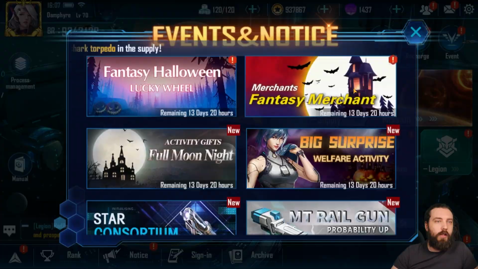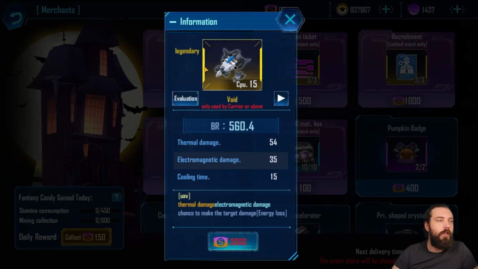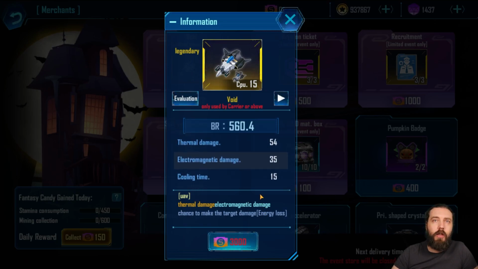Yeah, we have the fantasy merchant as well. So we do have the void. This has appeared now. It's thermal and EM damage. It looks like it uses gamma rays when it shoots. It's either the gamma ray or the particle ray before you turn it into a decon. It does have the chance to make target damage energy loss. So this means it'll have energy reduction on the target when it hits, or a chance to. Very similar to the XNT lasers.